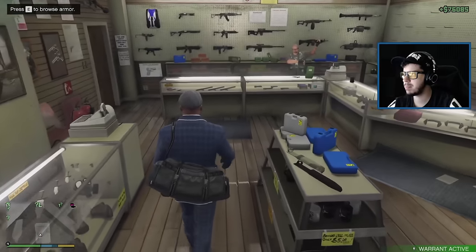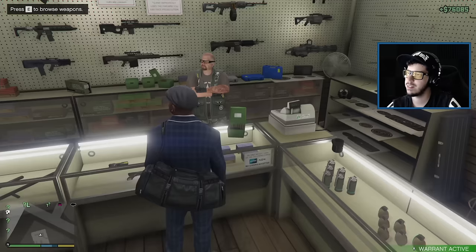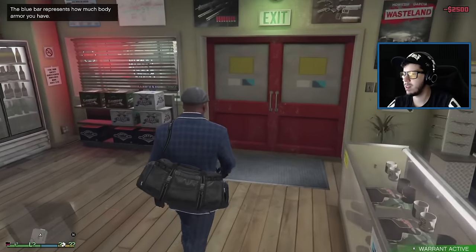A lot of people saying Polito Bay. I don't think it's Pacific Standard. God, it's all Fleeca Bank, so it's not like it's the bank. Okay, there, we're good on that.